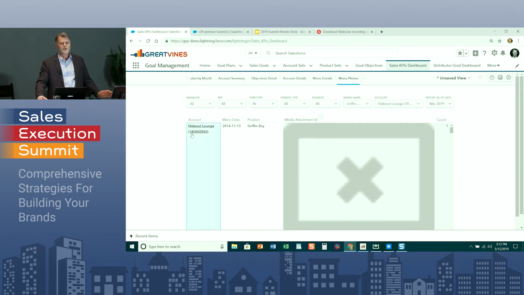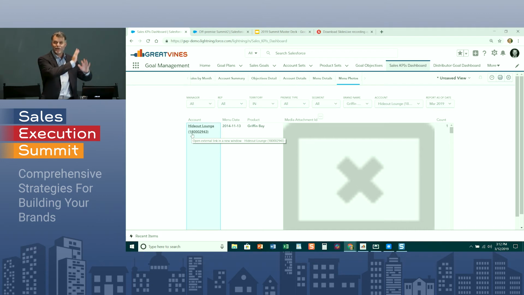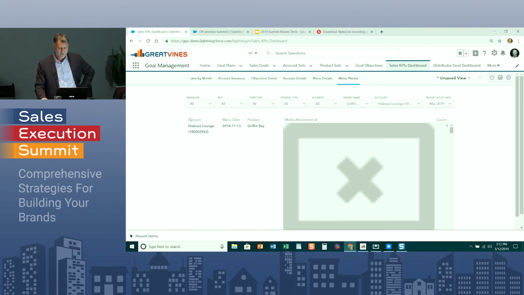So you guys say, look, we take all these pictures in the app all the time. You got the photo browser, which is great, right? You can go online, or in the browser, and look at all this stuff. But here, through the click path, I can be a manager. I can see, hey, look at the volume of this account on this brand. Oh, you supposedly have a menu in here. Click the menu, and it'll show you the picture in the dashboard right there, which is great for validating things and other research. What do you think of that?